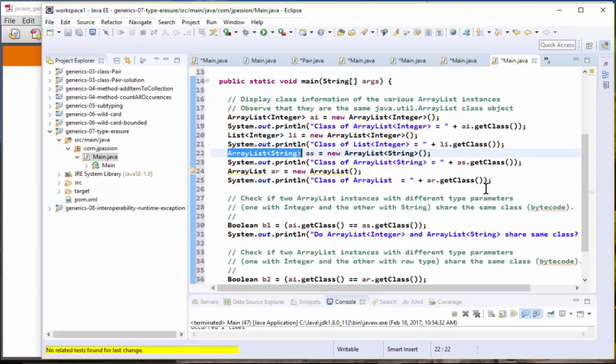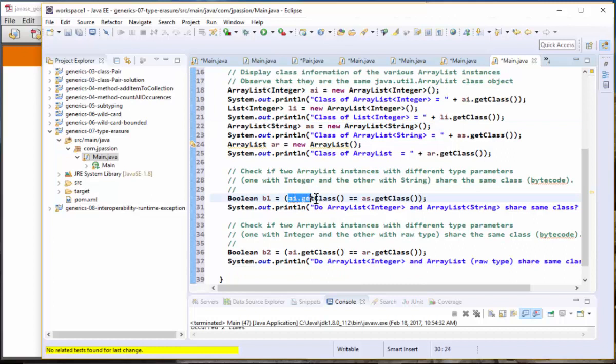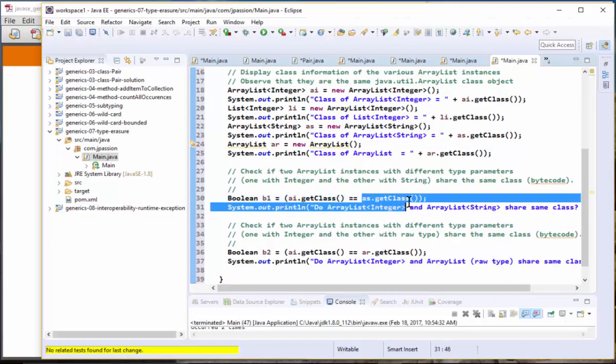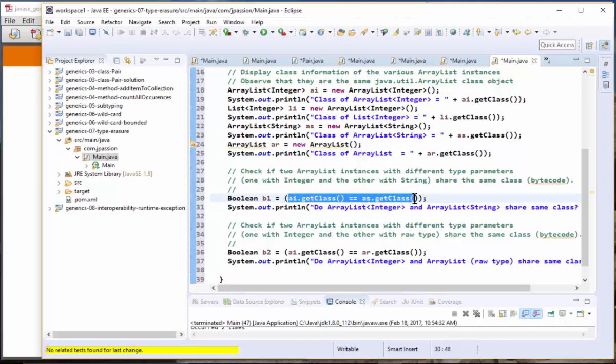We are also checking whether the class objects of ArrayList of Integer and ArrayList of String are in fact the same thing. It should return true, because during runtime there is only one single ArrayList class object. Again, this type information in generics is only for the compiler. After compilation, bytecode doesn't contain any generic related information.